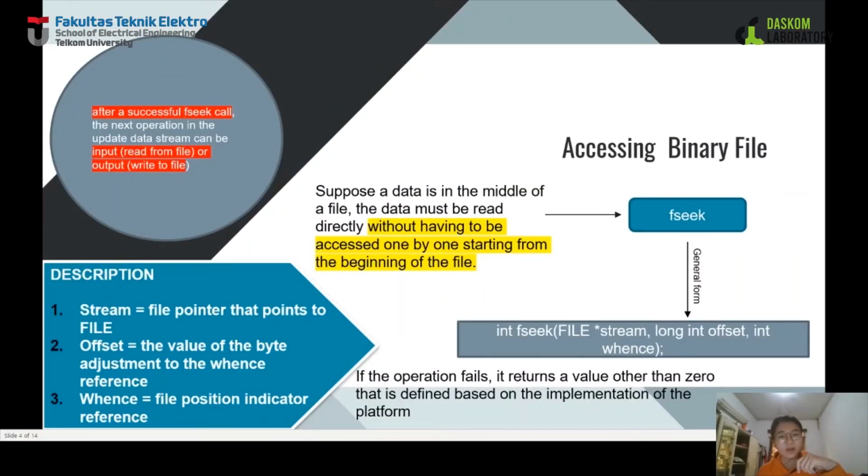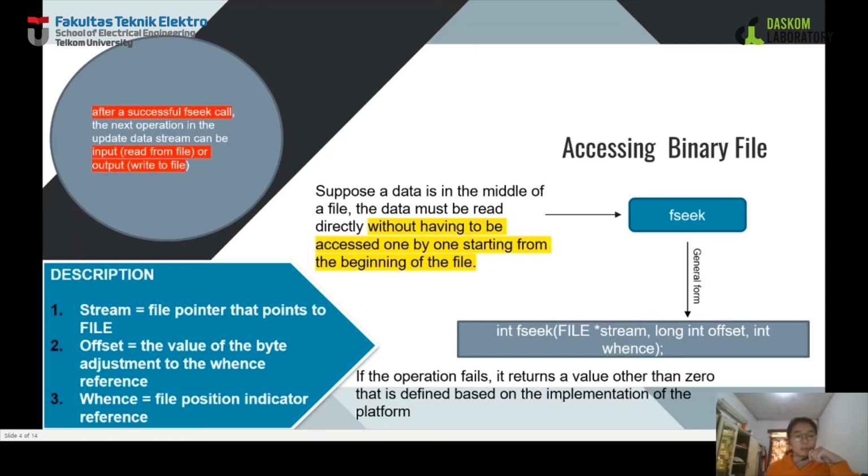Accessing a binary file with fseek. The general form of fseek we can see here in the gray box in the PowerPoint. In the fseek general form there are stream, long integer offset, and integer length reference. Here is the description.